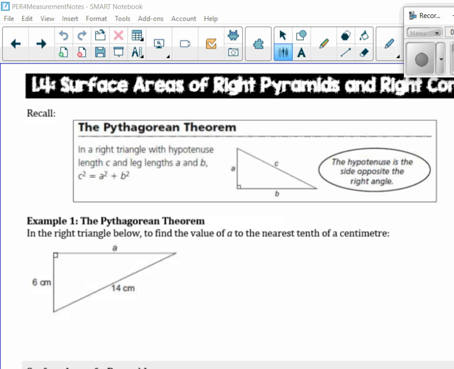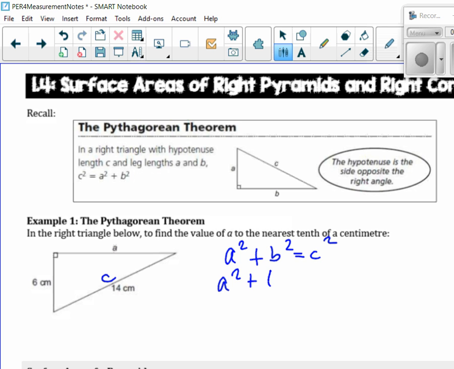Of course, everybody should know the Pythagorean theorem. What's the Pythagorean theorem? A squared plus B squared equals C squared, where C is the hypotenuse. When you do the Pythagorean theorem, you may want to label, it's up to you, but the one that's opposite the 90 degree is your C, or the hypotenuse. So A squared plus B squared equals C squared, and you don't have to write this out.